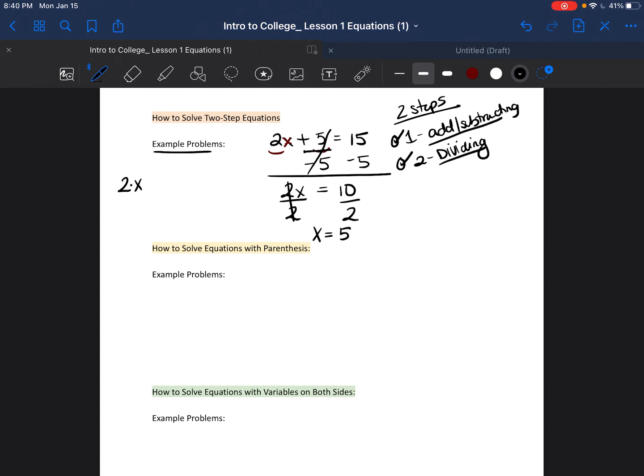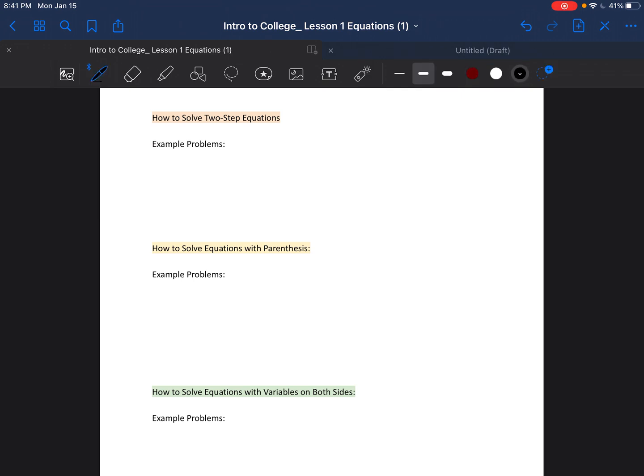We used two steps in order to solve: adding and subtracting, and dividing. So let's do another example just so that we can cement this. We're going to do 15 plus 6x equals 45. We're going to do two steps to isolate the variable. What two things are in the way of the x being by itself? The number 15 and the number 6. We're going to get rid of the number 15 first because that's the number that is not attached to the x. It is a positive 15 because there was nothing written right in front of it. We get rid of the positive 15 by subtracting 15 from both sides. So we're left with 6x is equal to 30.